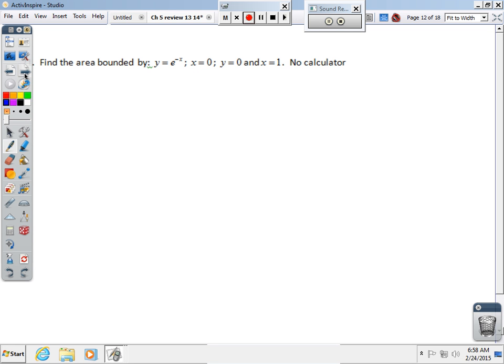All right, number 21, find the area bounded by that function. And you don't even need to graph it. It's bounded by x equals 0, x equals 1, and y equals 0. I will sketch the graph for you. So that graph will look like this. There's the ordered pair 0, 1, and it just goes this way. So we're going to find the area bounded by x equals 0, which is this line, y equals 0, which is this line, and x equals 1, just assuming where that is. So we're going to be finding that area there without a calculator.